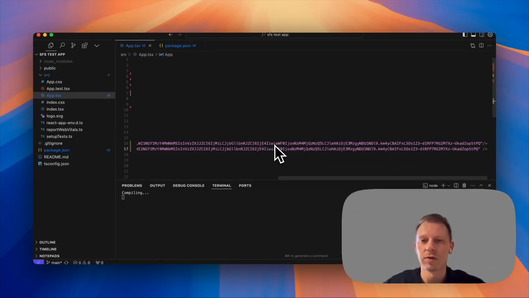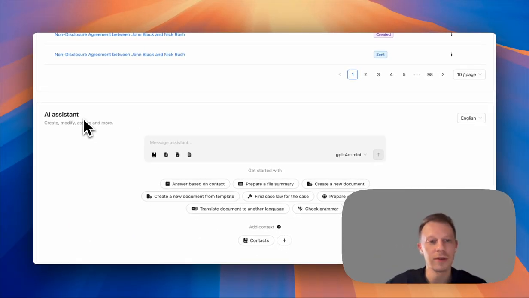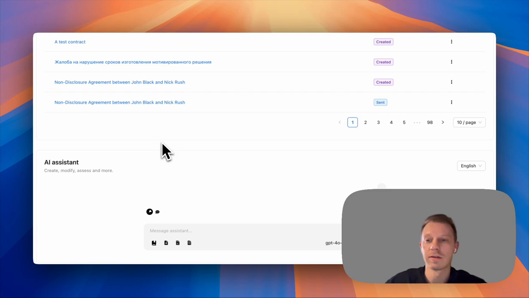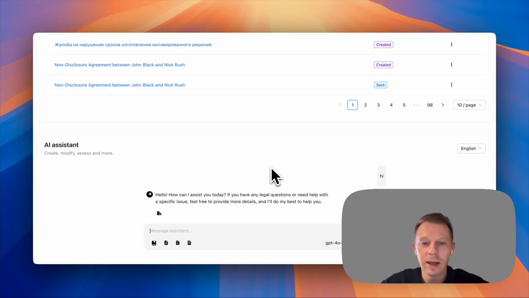And let's try to render it. So right there, we can see the other component. So our AI assistant that is fully operational for this purpose. Hello, how can I assist you today?